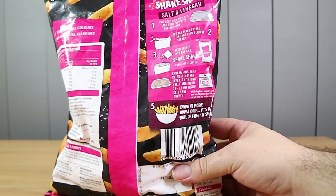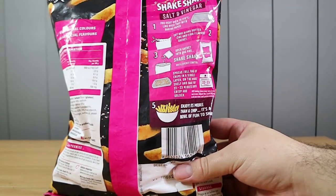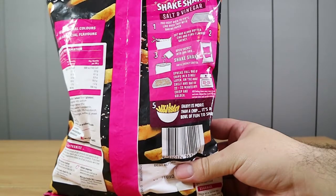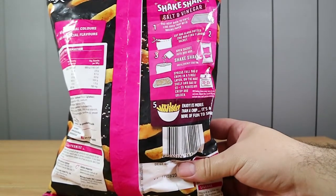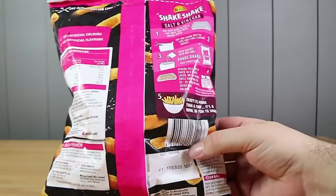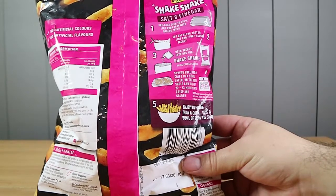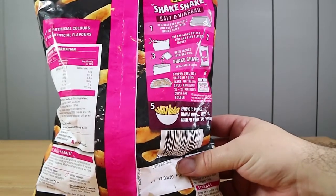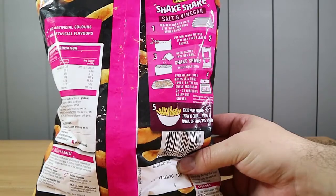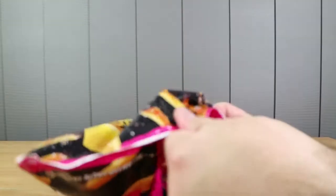You set up all your gear like you would a regular pack of frozen chips — in other words, the oven and an oven tray. Then there's apparently a flavor sachet inside; you put that into the chips, shake the bag around, and then put the entire bag of chips onto the tray. We're filming this at 8:30 at night so I definitely feel like a whole bag of salt and vinegar chips — absolutely.